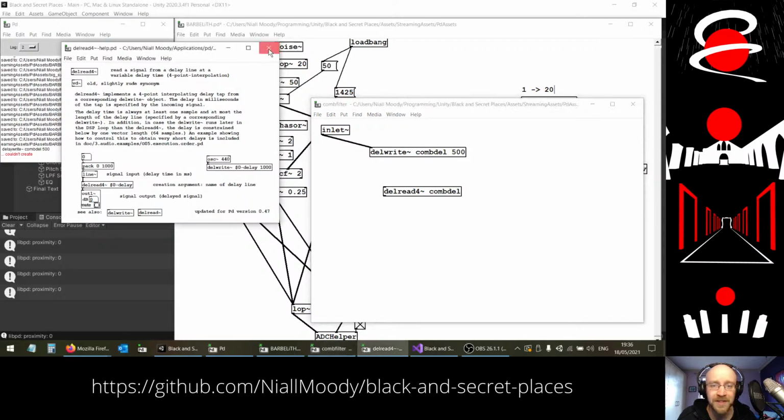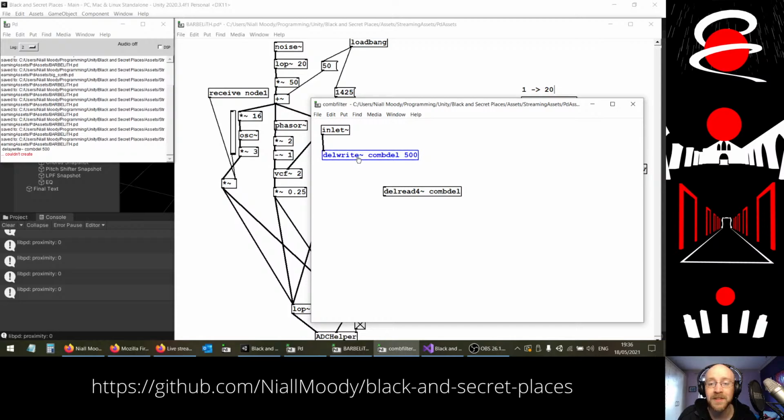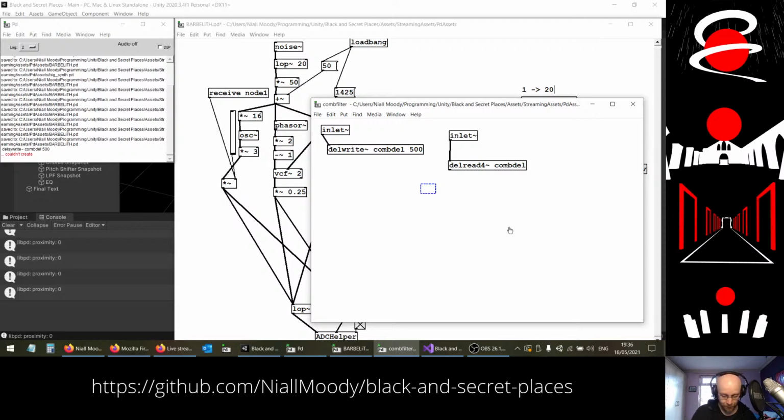And then our first inlet is going to be the audio inlet, and then we're going to have a second inlet that is going to set the delay time. And we're going to want some feedback to our signal. So I'm going to try this and see what it sounds like.